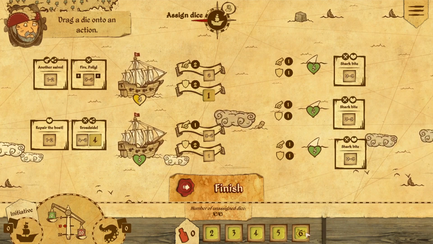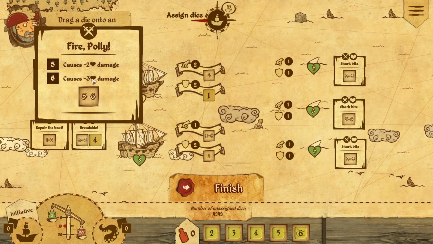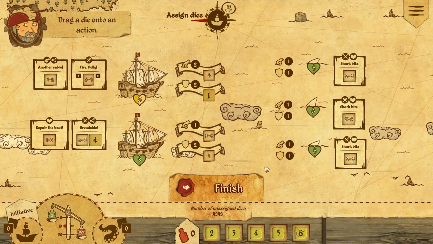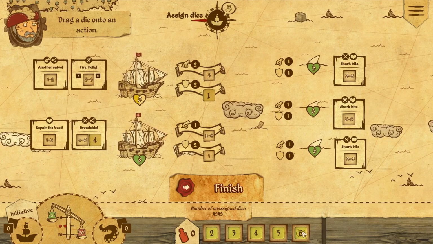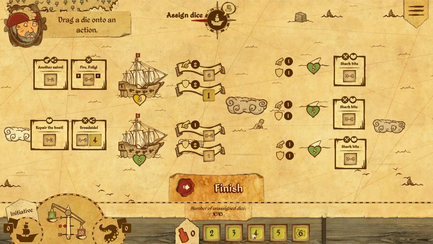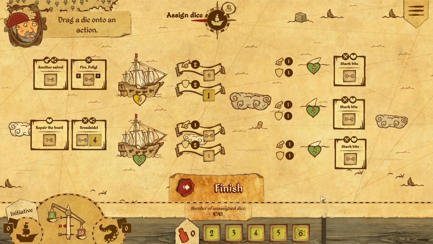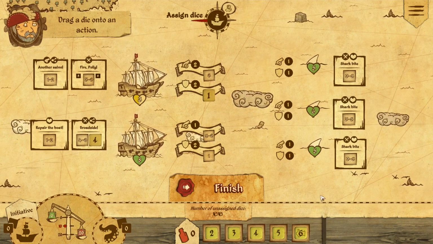So now I've got 2, 3, 4, 5, and 6, which is nice. Which means I could fire Polly. Even if I play a 5 and a 6, that's 11. 2, 3, 4. That means that I'll actually lose the initiative. If you don't play a dice, that doesn't count to the sum, so you can regain the initiative simply by not playing all the dice.